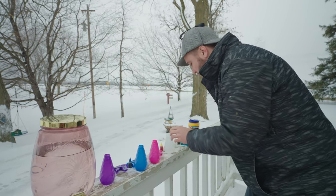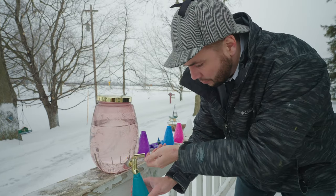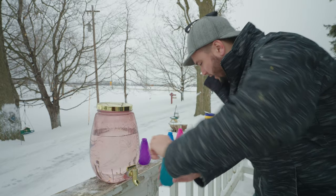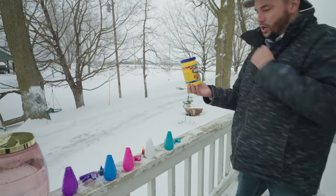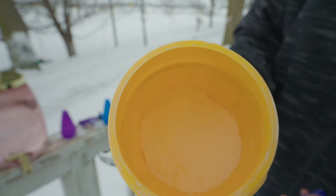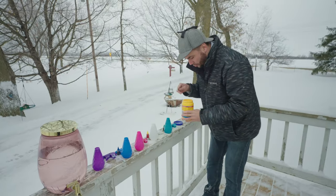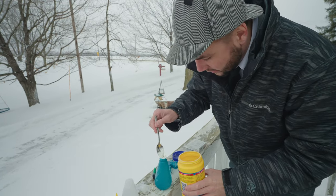So we'll keep doing that. Got to make sure that we follow all the directions. We got to put it all together correctly. Need a little more water in there. Thank you. Excellent. Okay. So we've got water in all of them. Next thing is cornstarch. All right. So we'll open this up and look in here. You see it? It's kind of this powdery stuff. So we're going to take a little bit of the powdery stuff and we got to put it into each of these. Let's do that.